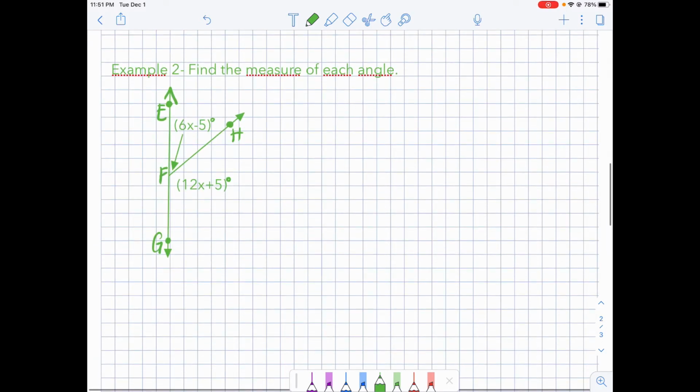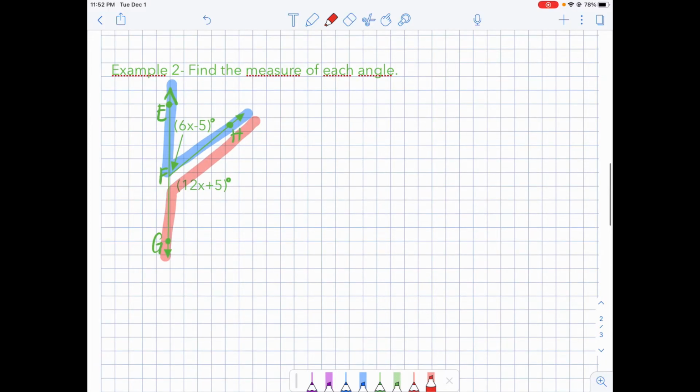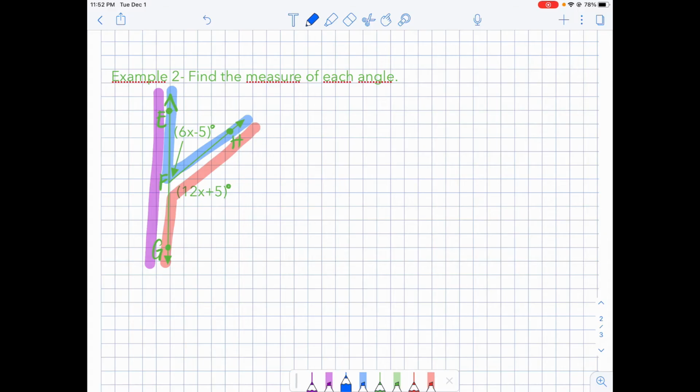Now, this example, yes, it looks different, but it is the same thing. We're going to start off with the angle addition postulate. So at this point, I will help you out with that information, and I'm going to start by highlighting my angles. So you should do the same. Grab your highlighter and highlight the angles that we're highlighting. And so once I'm done highlighting, I'm going to write down my angle addition postulate. So let's do that.